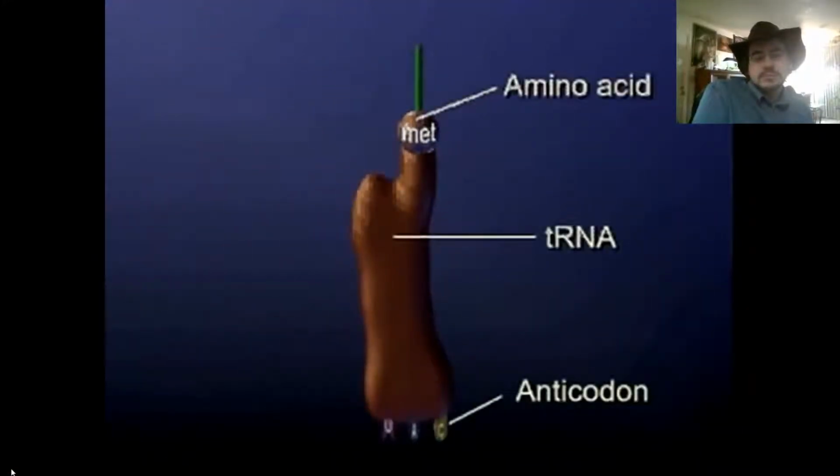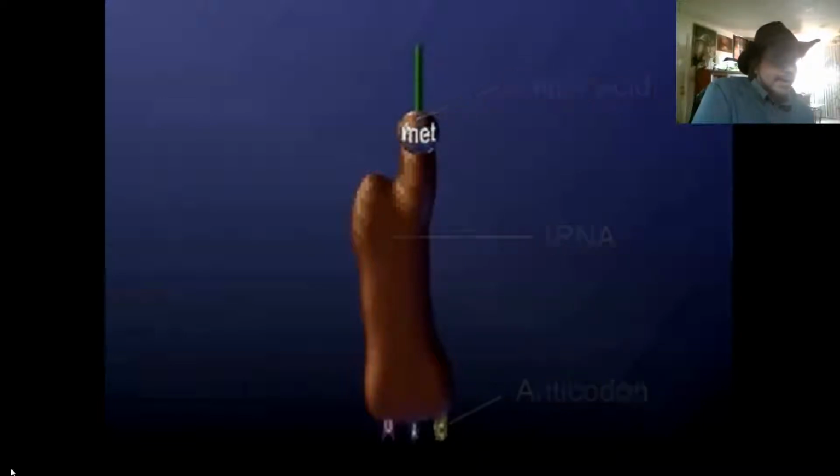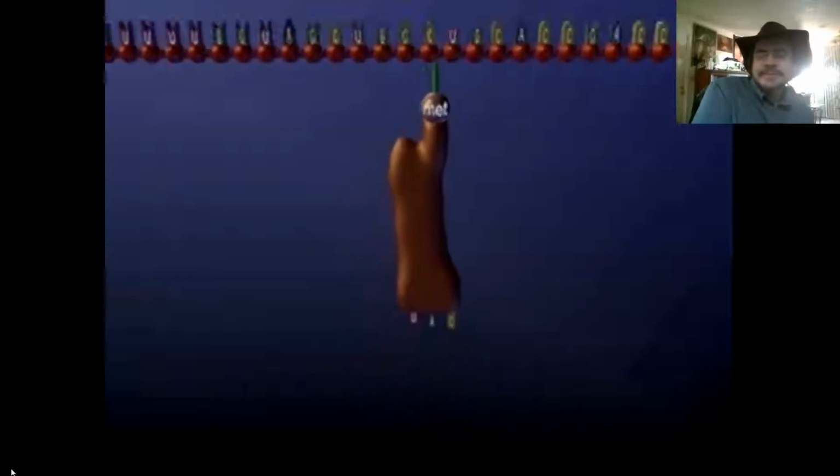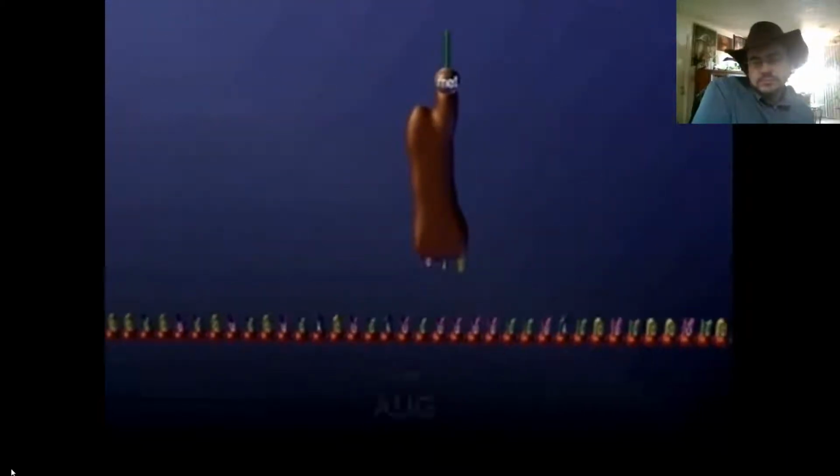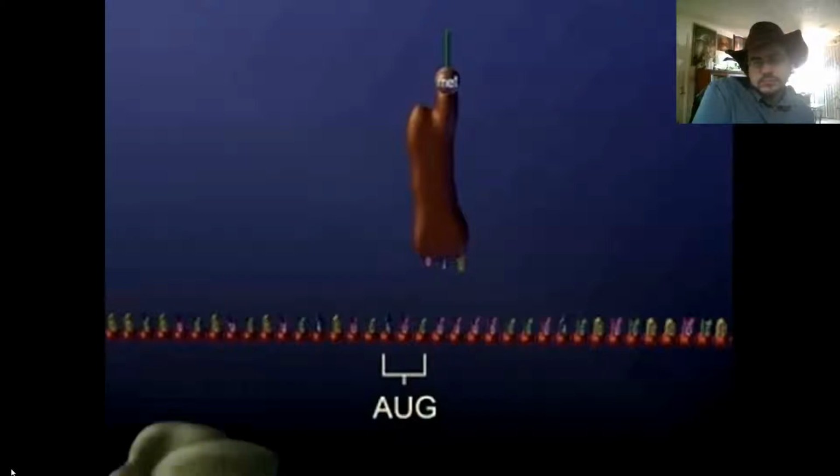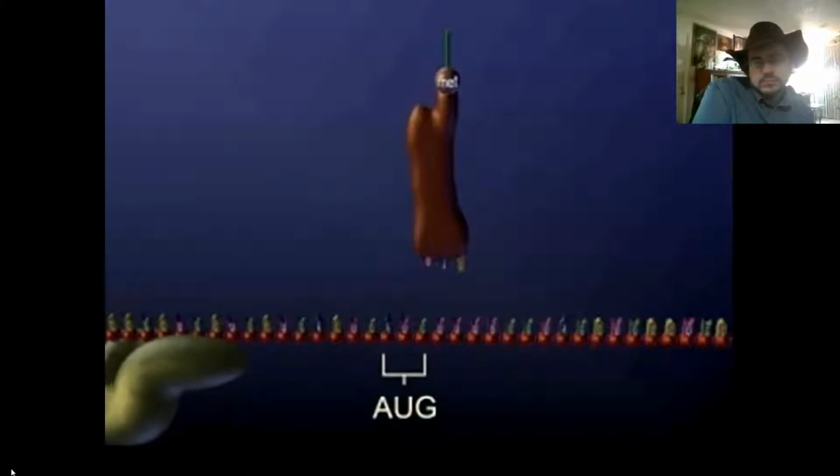Transfer RNA carries an amino acid, which will be incorporated into the polypeptide. Its anticodon is a triplet complementary to the codon on messenger RNA that specifies that particular amino acid. A ribosome assembles on the start codon AUG.